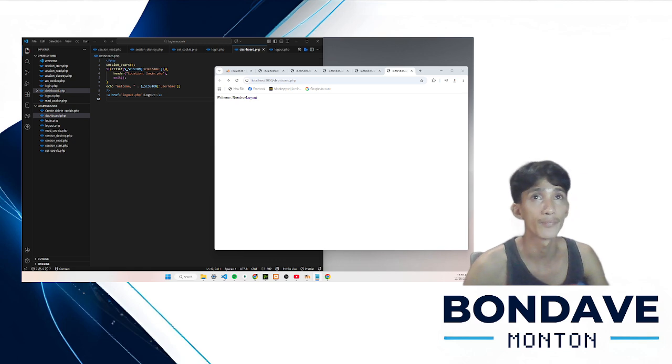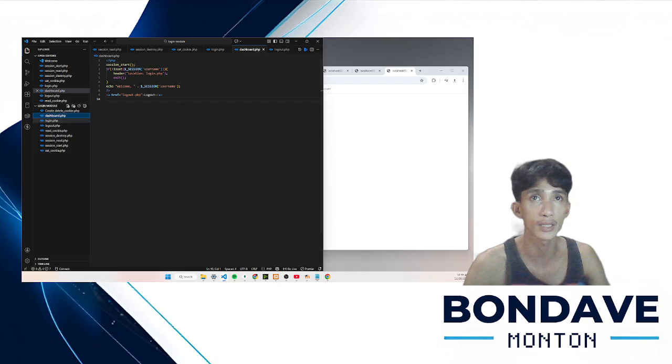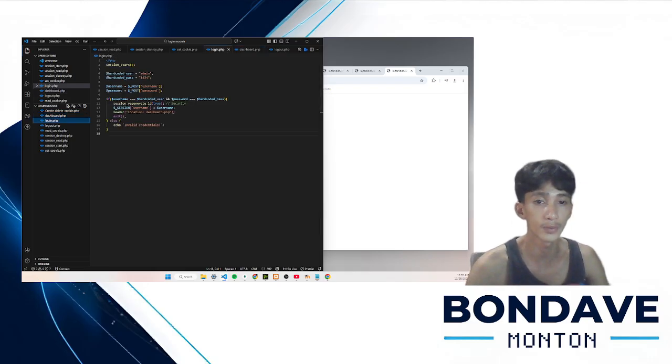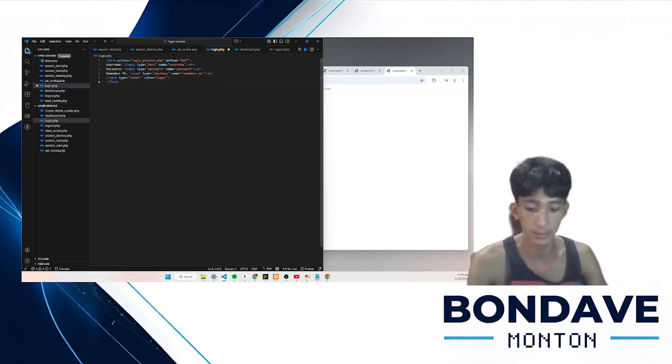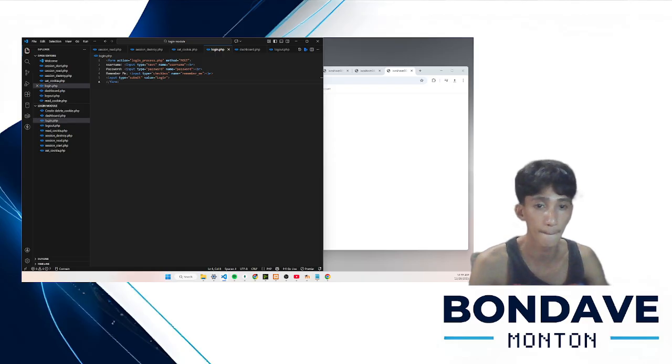In the login PHP here, we have to update it using the form. Then save it.